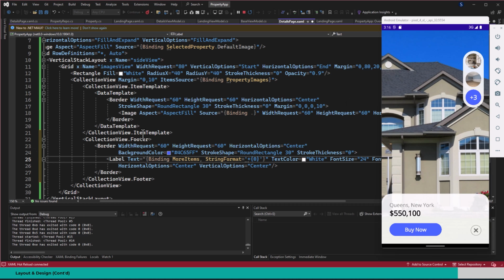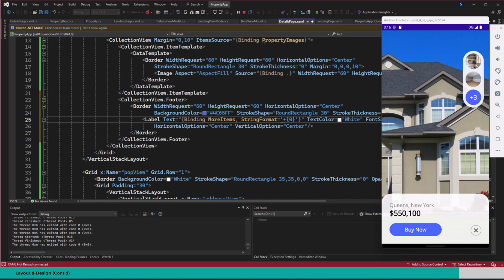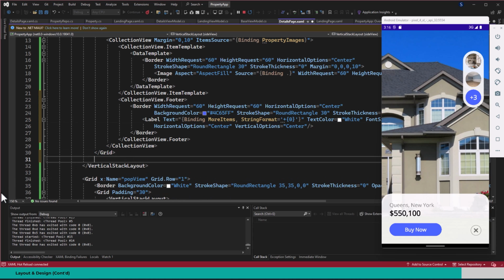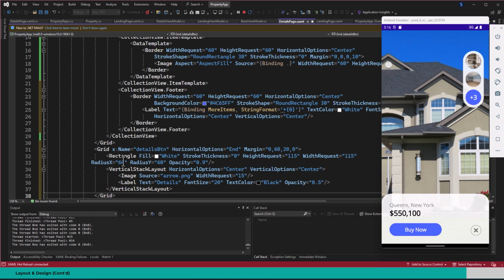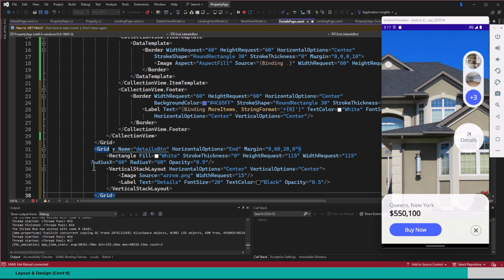So that is it. Now lastly, what we need is the details design. So I'm going to copy this, still under the vertical stack layout, and paste it now. What we have here is also simple. We have a grid, giving it a name, horizontal option end, margin 0, 60, 20, 0.